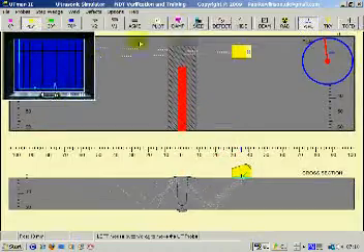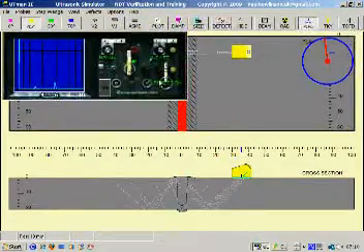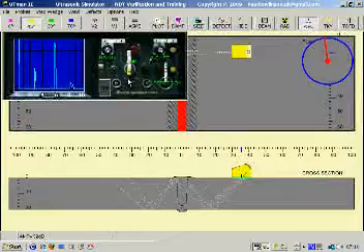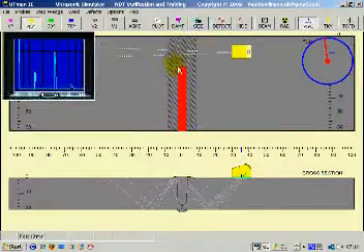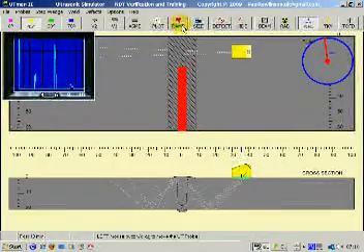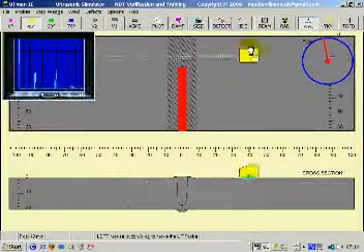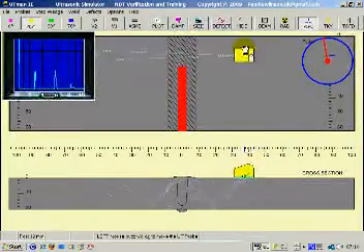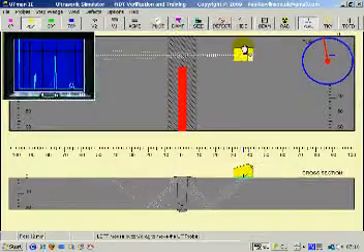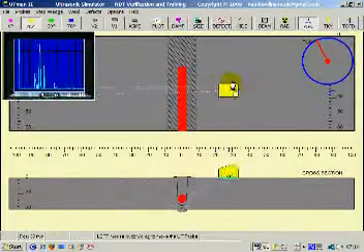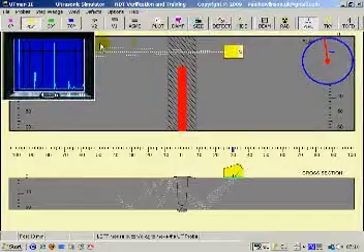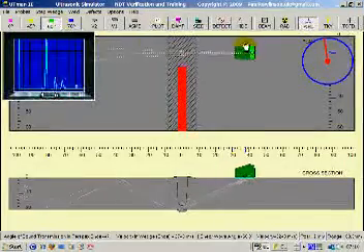If it bounces, it's bouncing. So I'll go back to the 60 degree.